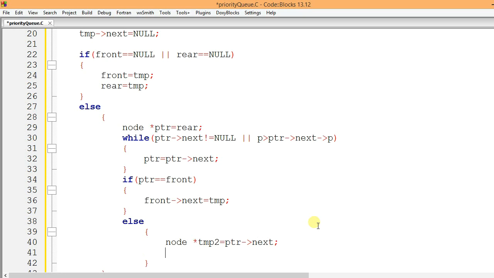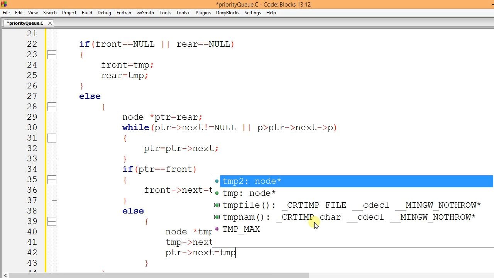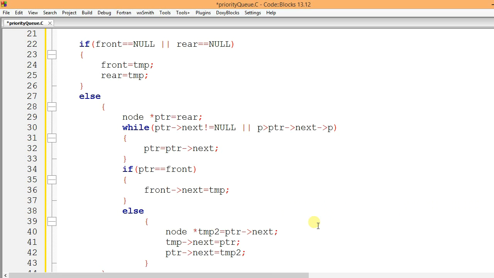Now let's set the next of temp to ptr, and next of ptr to temp. ptr next equal to temp2. I'm sorry, it's temp2. This next of ptr will be set to temp2. So this would add at any intermediate position.